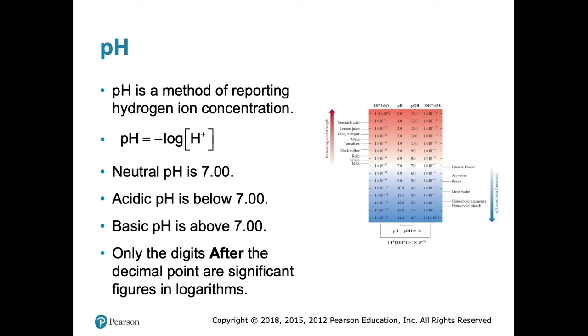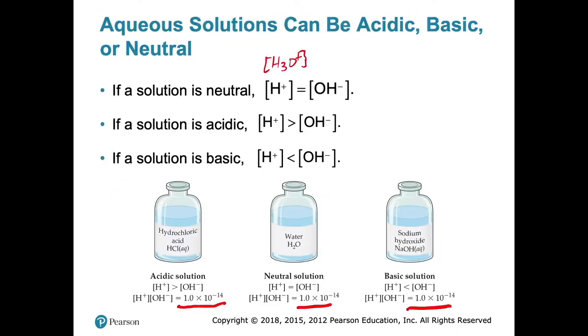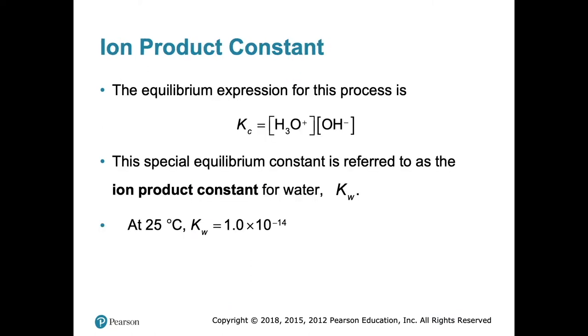On this little chart here, which I should have made a lot larger, I apologize for that, the highest pH you can get is 14, and the lowest pH you can get is 0. Why is the pH scale 0 to 14? Remember, no matter what acid or base you have, and whatever concentrations you have, the hydronium ion concentration times the hydroxide concentration always equals 1 times 10 to the negative 14. And why does it always do that? It's because Kw is 1 times 10 to the negative 14, and that's the reason why the pH scale is 0 to 14.